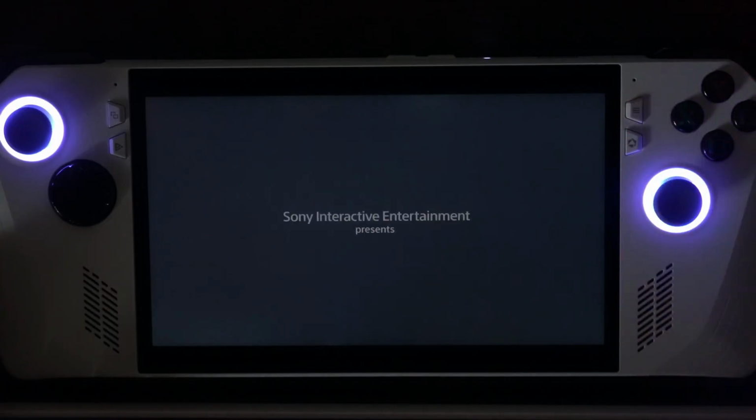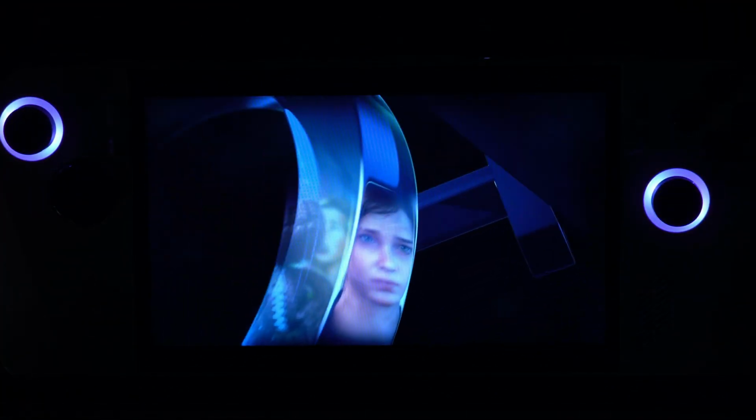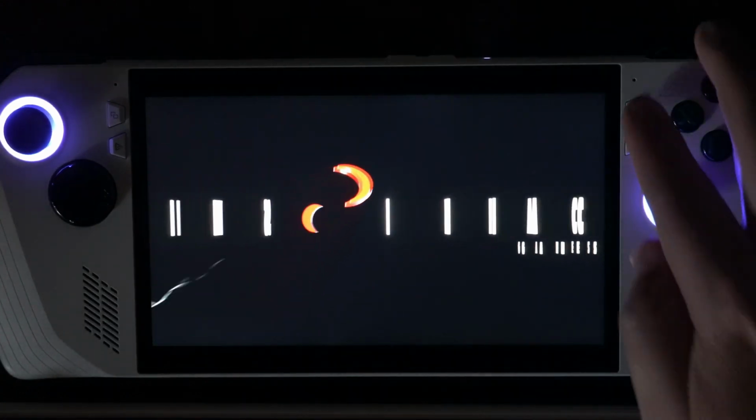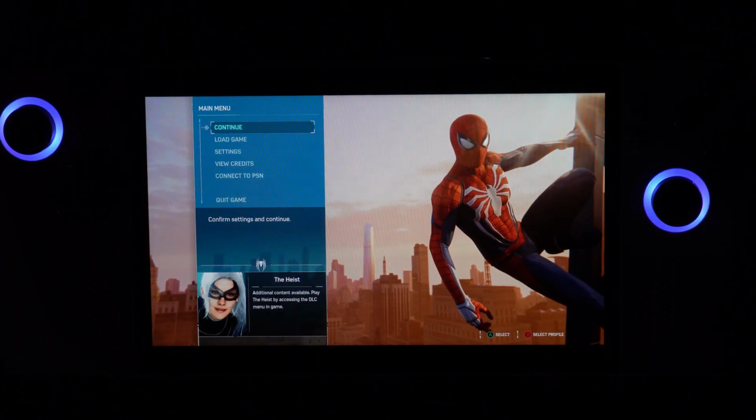When doing these tests, I always like to end it with Spider-Man, just as that game is a bit more demanding on the systems, and it's just fun to swing around. So here we have Spider-Man. Let's go ahead and get into it. Figure we'll just swing around the city. That's when you really get to see kind of the stuttering or where the system is kind of lagging behind.